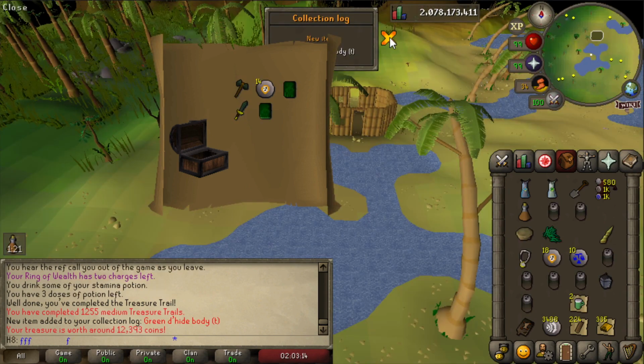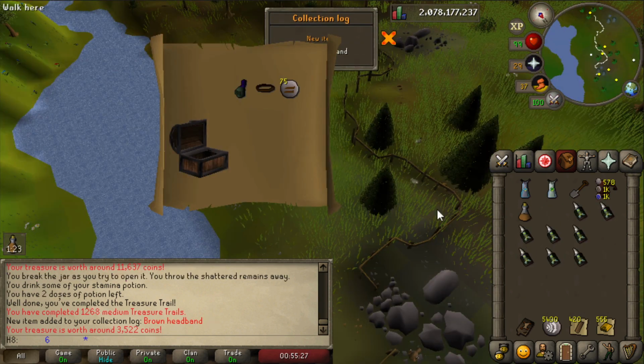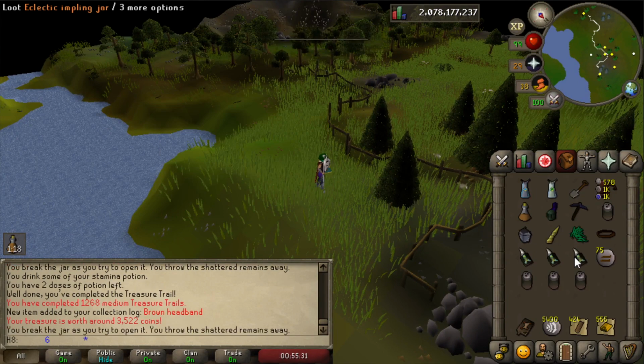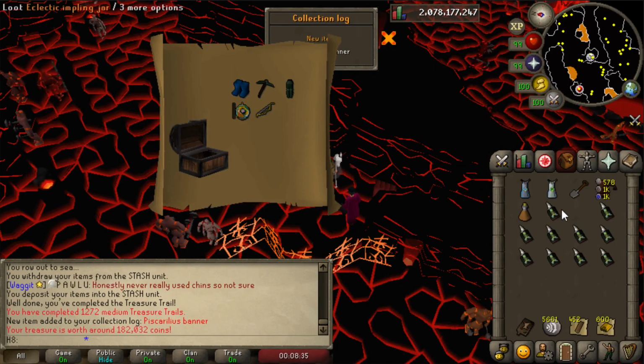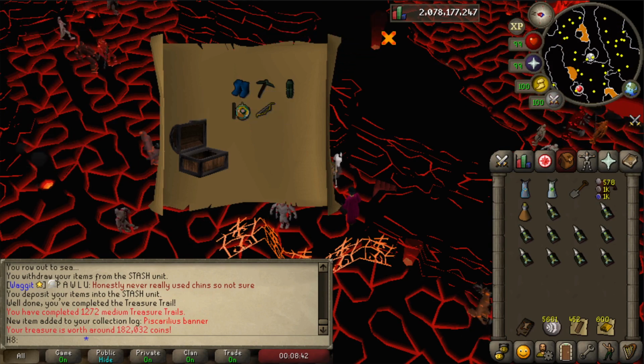Ooh, two green D-eyed bodies, one of them boring and normal, and the other one a new log slot, sick. New headband, brown headband, not sure how many more headbands I need to finish all of them, but nice. Ooh, Fiskerilius banner, that's the last banner I need for all the Zaya banners. Oh, I got wizard boots in this clue too, that's my third pair of wizard boots. Oh, what a sick clue.